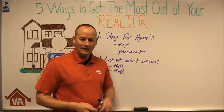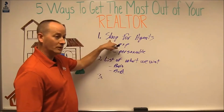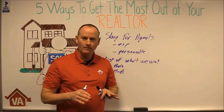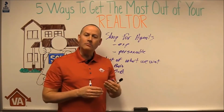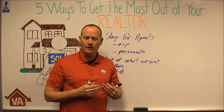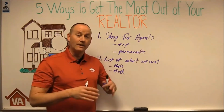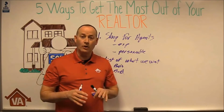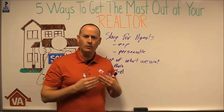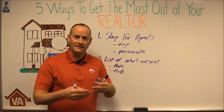The next thing we're looking at is if you have to sell your current home, you could look at using the real estate agent to help you purchase a new home and sell your existing home. Or the other side of it is you may have a lease contract. Sometimes in today's market, if your lease expires in the next 90 or 120 days, the time for you to start looking for a home is now. The time for you to get pre-qualified with a reputable lender, such as Low VA Rates and the experts we have here, is now.